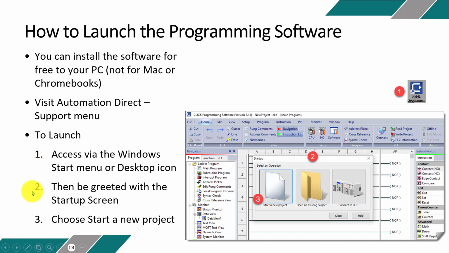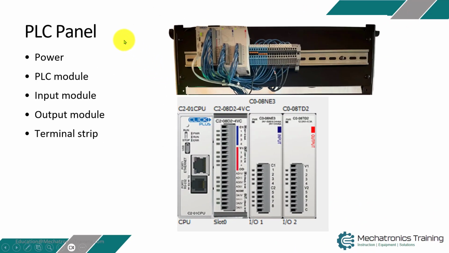Number 2, you'll be greeted with this little welcome screen. And number 3, start a new project. And that's what we're going to do. Before we get there, we're going to have to configure some things. The PLC panel has some modules. These numbers tell us what that module is, and we need to know that to configure the software.